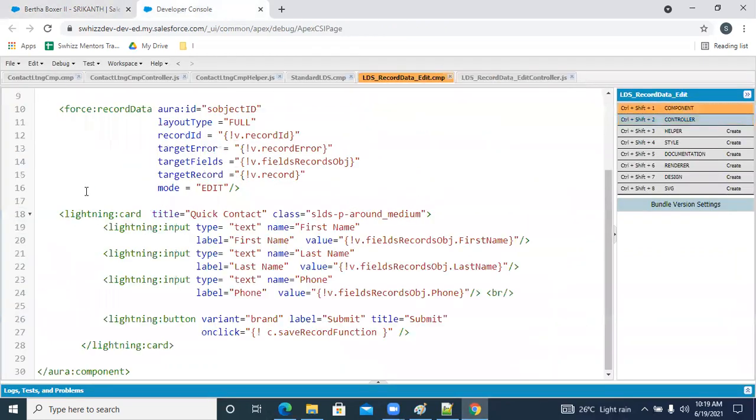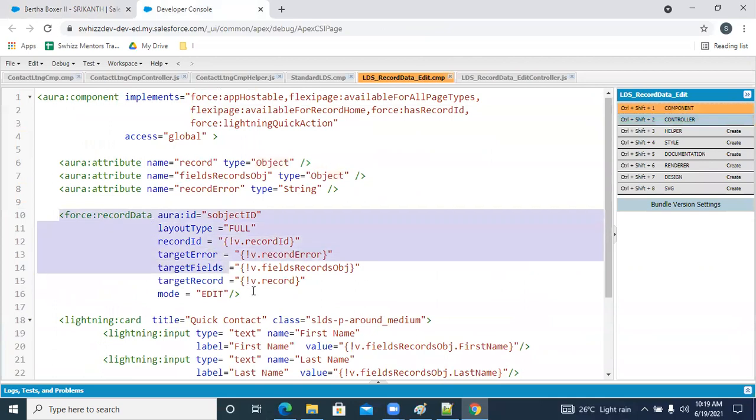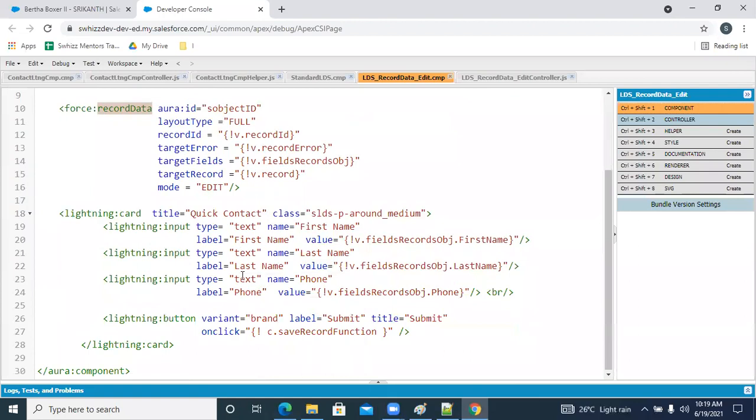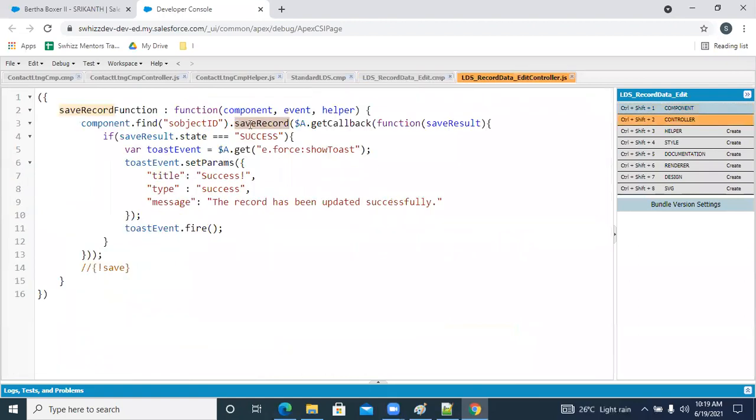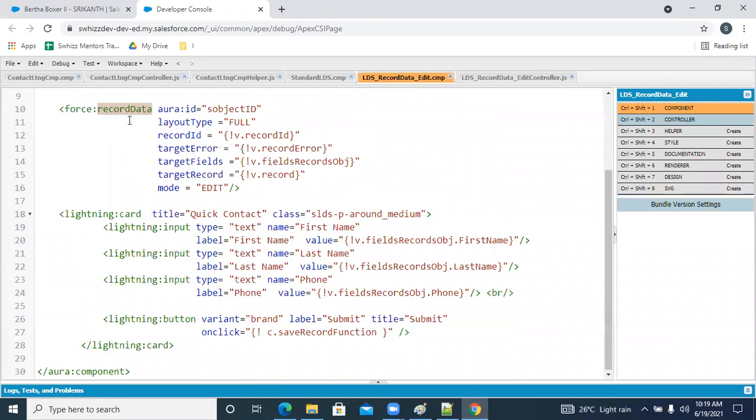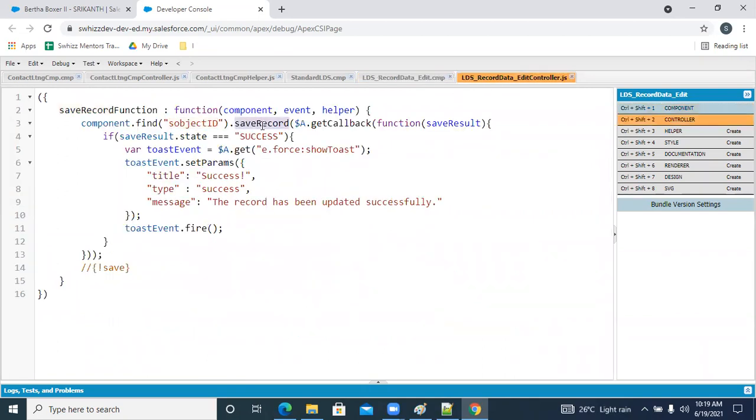Again, I'm showing you the code for it. See this. So we used record data. Whatever components you entered here, we captured here and it is just save results. We supplied this record data to the save function. This is called function chaining. And whatever response you are getting, you want to handle that response. If it is success, we show a success message. If it failed, you can show an error message as well.